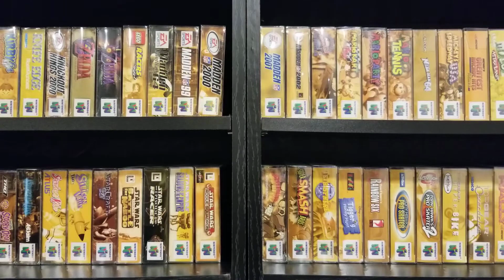The big thing here is just getting some stuff for the trade box and getting some trade credit. I don't know how much my local store will take, but I have another place I know of that takes anything, because they have a good resurfacing machine. So the biggest thing was just let's get some trade credit and hopefully get a decent game out of this, or at least part of a decent game. But that's all for this pickup video then.